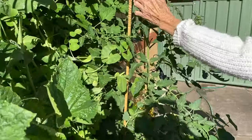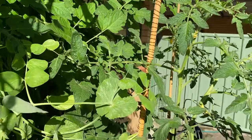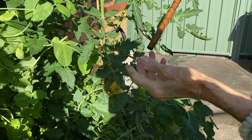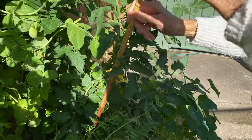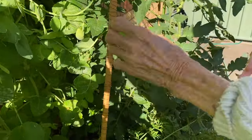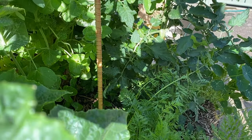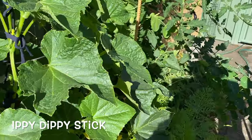This is a nippy dippy stick. What's a nippy dippy stick? Oh, I don't know — it's supposed to do something down under the soil. So you've seen the tomato at the moment, but when you put it in you've got to make sure that bit's in the ground. Maybe it's nice and easy for the plant to climb up? No, no, it's not for that. Something happens that makes them grow — I put it here because this fella was a bit sluggish and it went crazy. So it's nippy dippy!